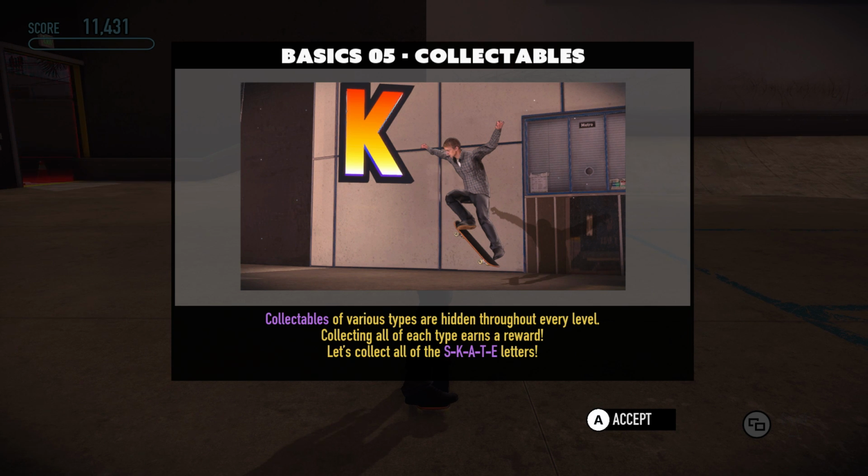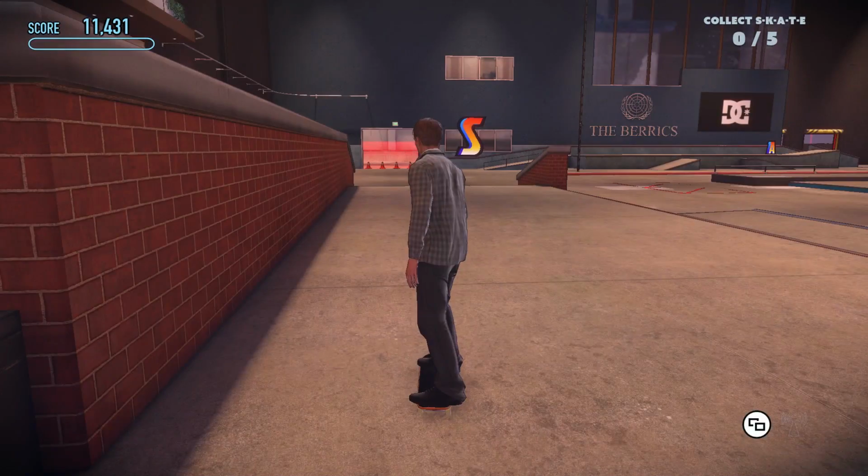Collectibles of various types are hidden around throughout every level. Collecting all of each type earns a reward. Let's collect all of the skate letters. Okay.